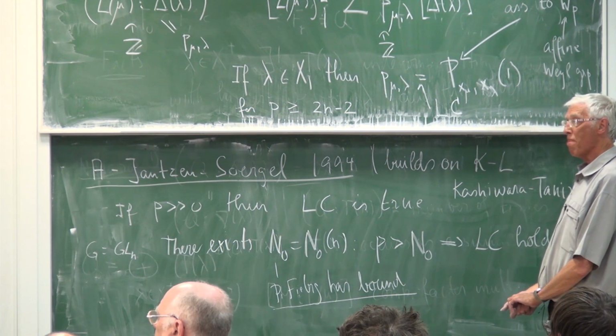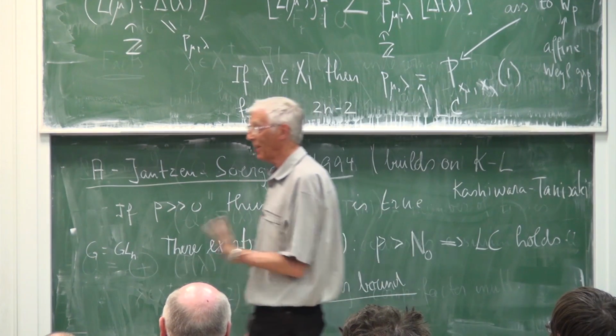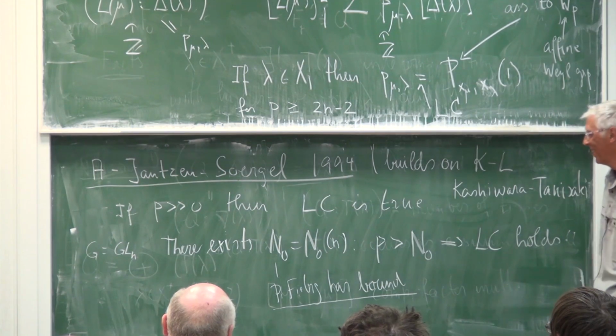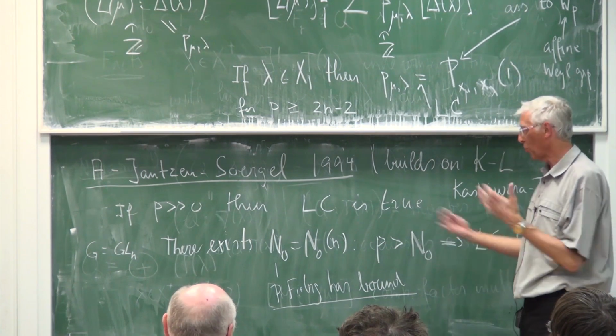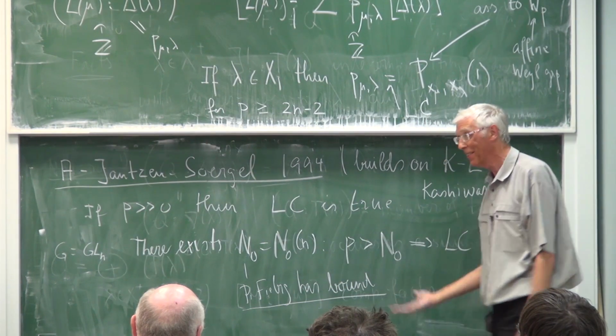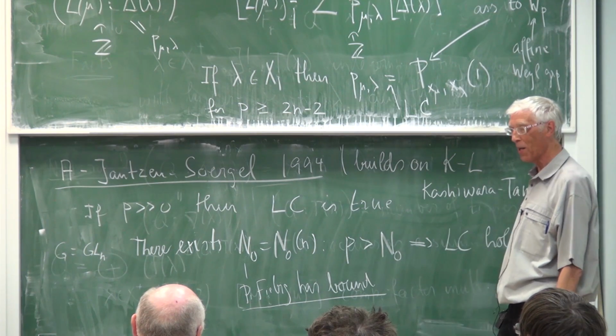So I missed it. 10 to the 40. You said yes, for GL6, something like 10 to the 40. So it's enormous. And I mean, you're doing some estimate, maybe you can cut it in half or maybe even divide it by 10 to the 12, but still it will be huge.